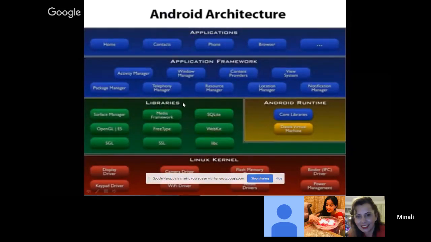Android architecture: at the bottom we have the Linux kernel. This consists of all the hardware components, and it has the hardware drivers like the camera, keypad, Bluetooth, Wi-Fi. Then we have the Android libraries. These are the Java-based libraries that are specific to Android development. We have Android runtime, in which we have core libraries and the Dalvik Virtual Machine. The Dalvik Virtual Machine is a kind of Java runtime environment that is specific to Android applications. Then we have the application framework, in which we again have the content providers, services and activities which we've already talked about. And then we have the installed applications on the top.